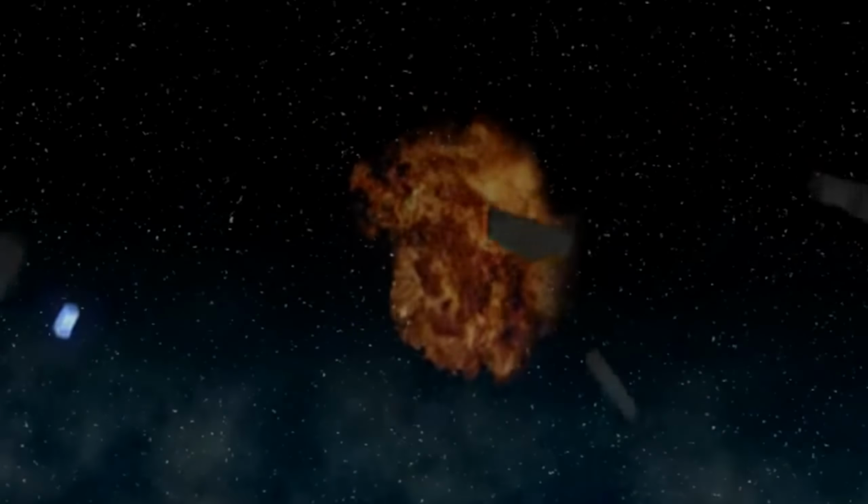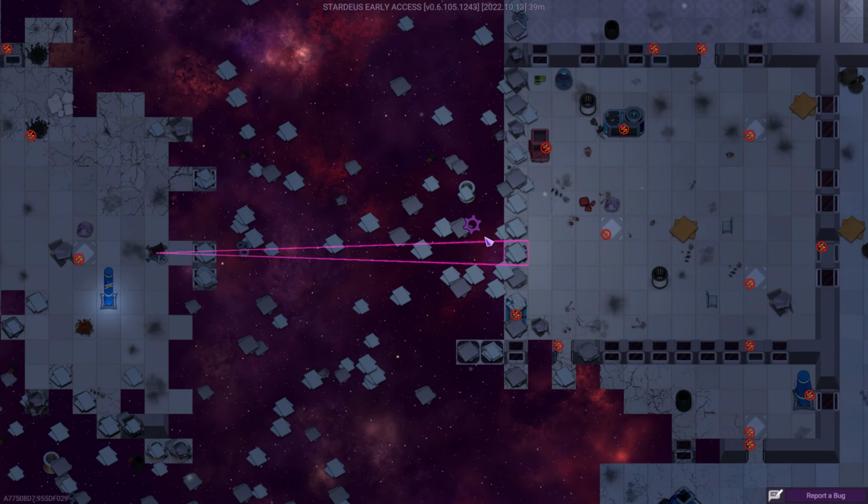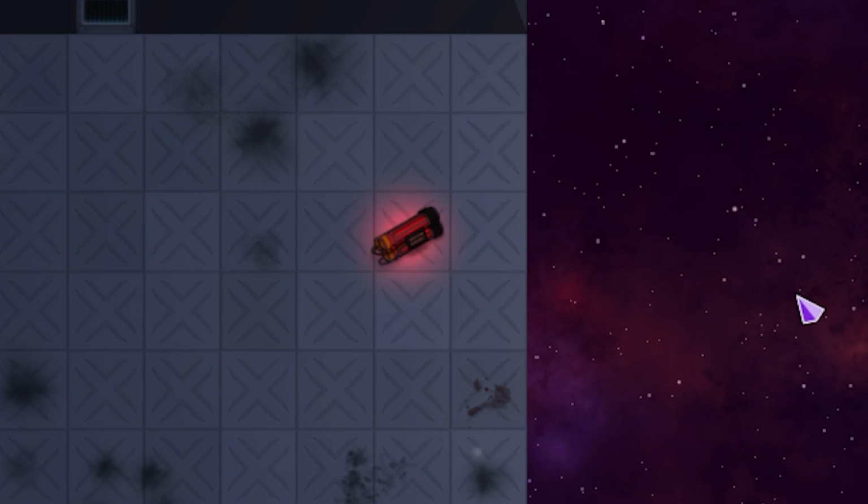Well, Earth has exploded, and so has our ship that was trying to escape. So now we have to rebuild it and turn it into a sustainable colony, or we're all gonna die.